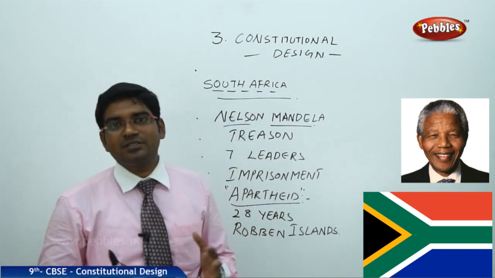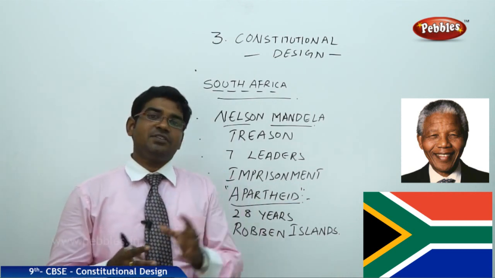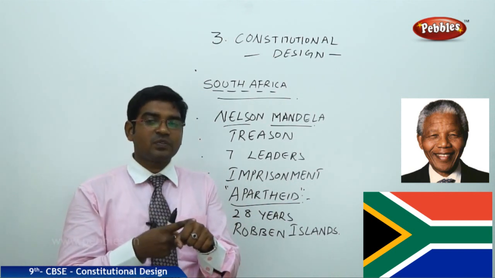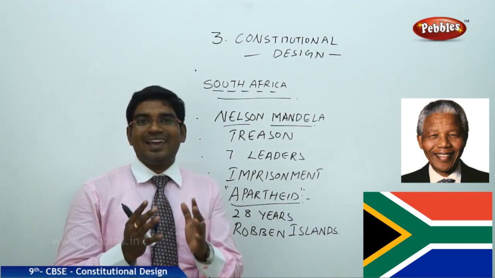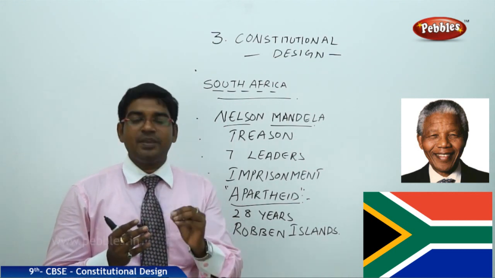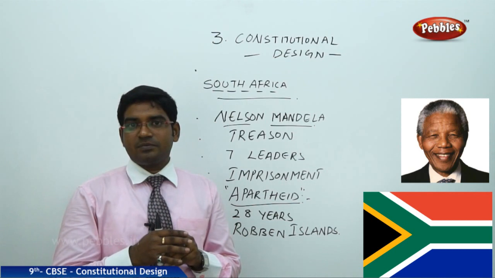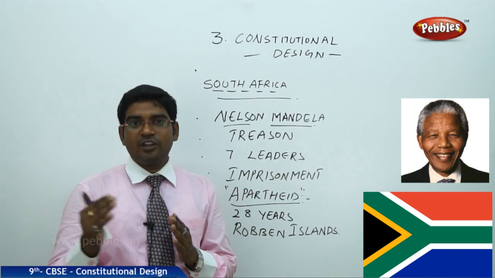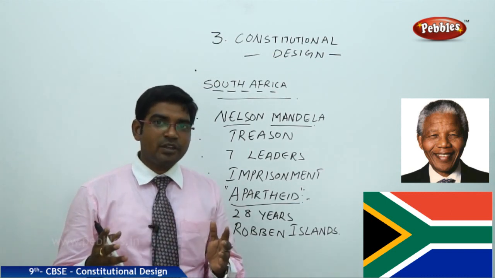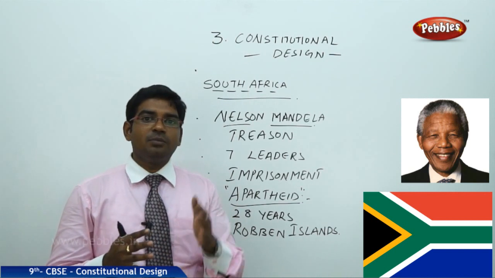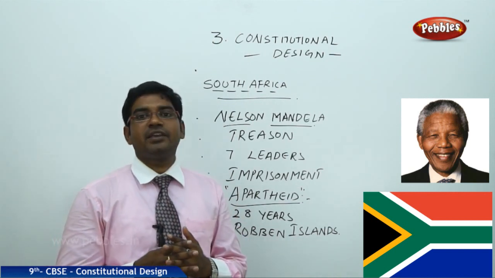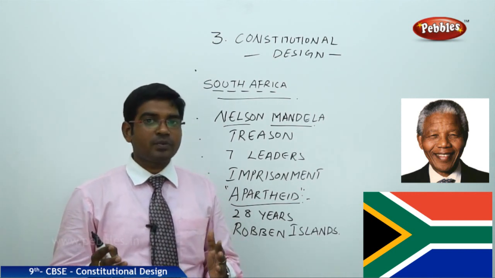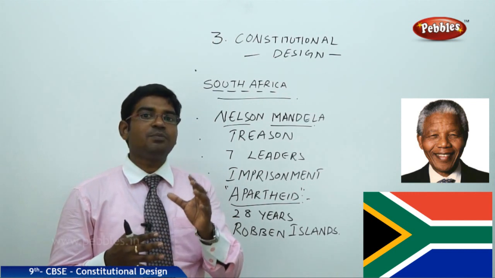Apartheid is the name of a policy, or a discrimination done on the basis of the color of your skin. They termed them as blacks. The Africans are basically colored people because of the climatic conditions, and the location of Africa falls very close to the equatorial zone. So naturally, people are colored because they receive the sun's rays directly on the equatorial region as well as in the torrid region.